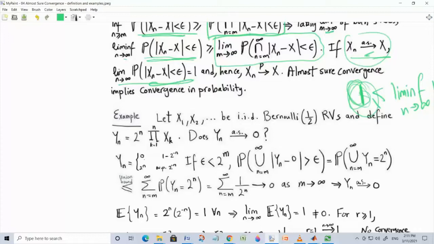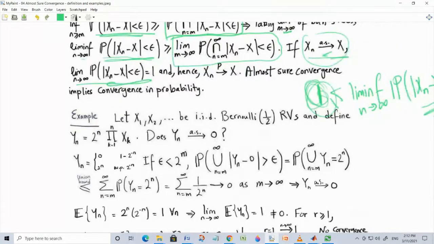And in homework 8, you will prove that if you have convergence in probability of a sequence of random variables, then there is a subsequence that converges almost surely. So again, convergence in probability does not imply convergence almost surely, but you can extract a subsequence from the original sequence that converges almost surely, and this is used a lot in proofs. You say, I have convergence in probability. Well, I cannot say that my sequence converges almost surely, but I am sure that there is a subsequence that converges almost surely. It's a classical result in probability theory that is very useful in proofs. You will show it in the homework.